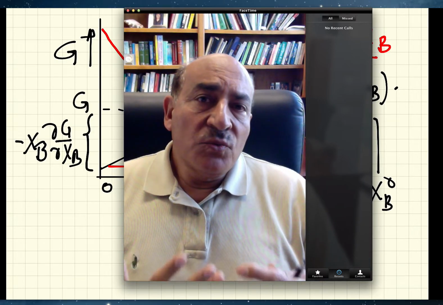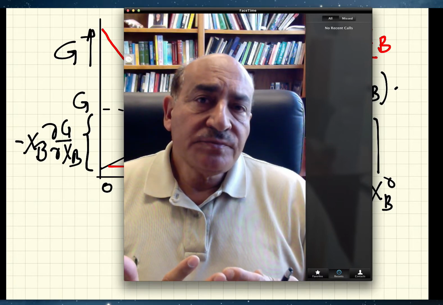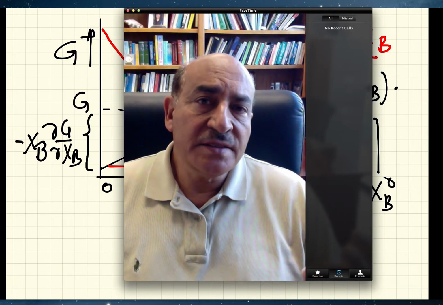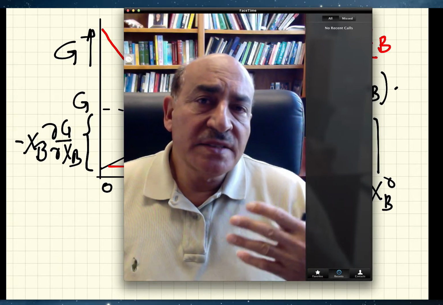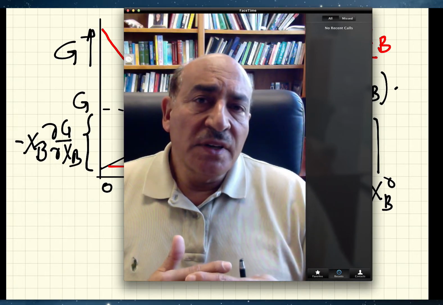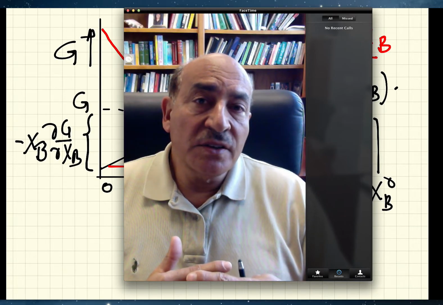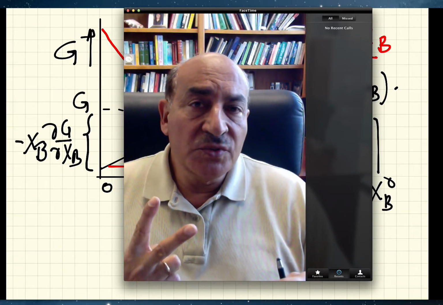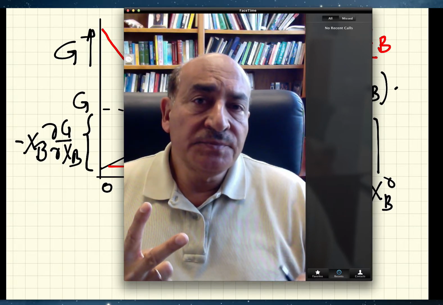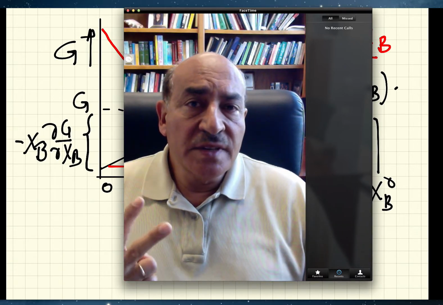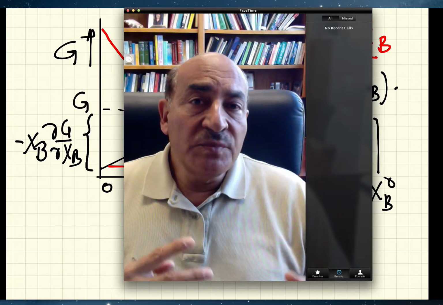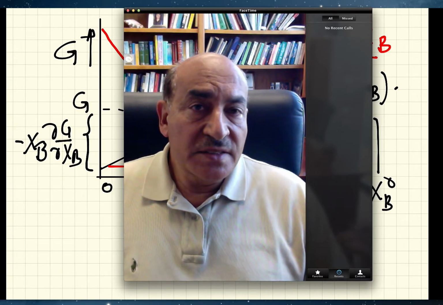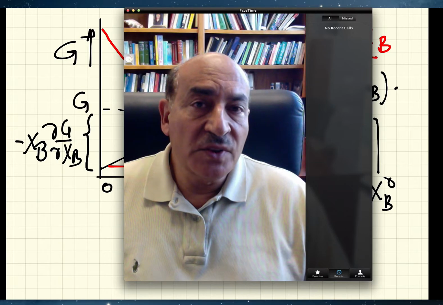Now you can ask yourself, what happens if I have two phases? What I showed here is just for one single phase. What happens if I have two phases in equilibrium? How do I compute the concentration of element B in the alpha phase and in the beta phase? In other words, I'm looking for two numbers: what is x sub b in the alpha phase, and what is x sub b in the beta phase? That would make the slopes equal, which means it makes the intercepts equal.